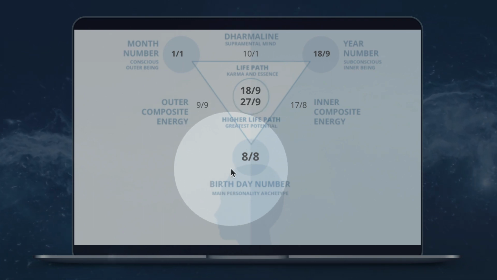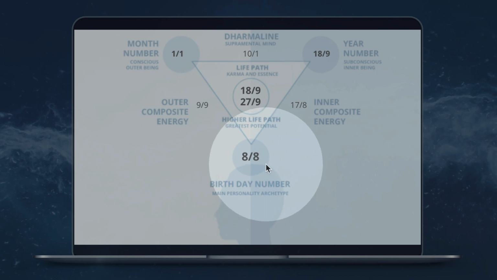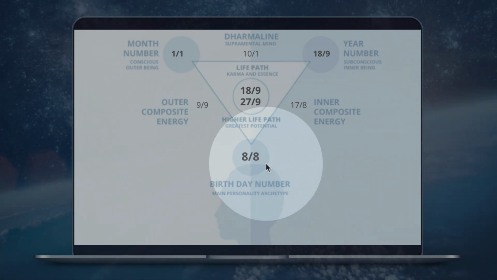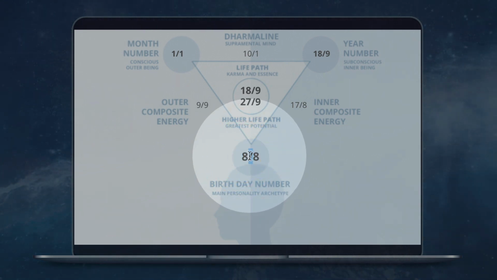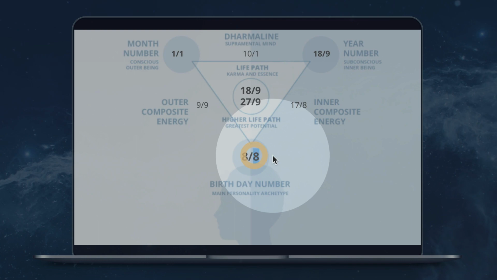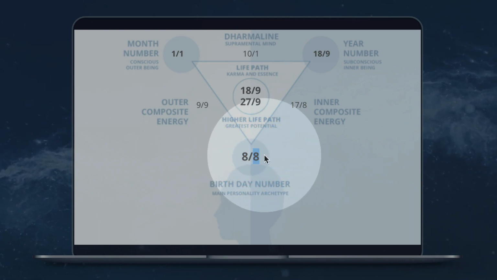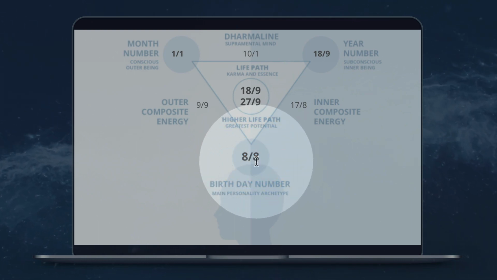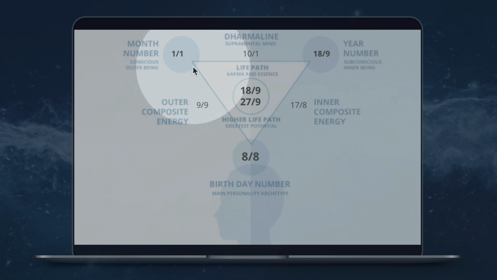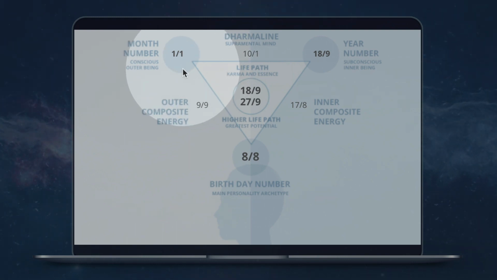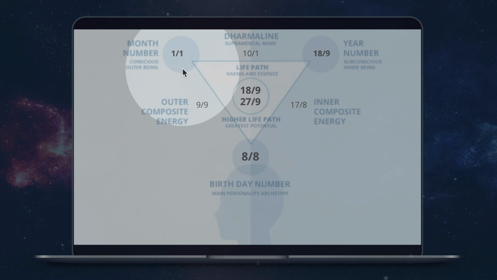One of the most critical positions in the Higher Self chart is your day number, meaning the day in the month that you were born, and it is placed here. So if you were born on the 8th like Elvis was, we write 8 here followed by the slash and the digit sum of 8. The day number is one of the most critical numbers in Chaldean Numerology and accounts for 1/3 to 1/2 of your personality. The month is placed up here and very much influences your outer personality, like your star sign would.